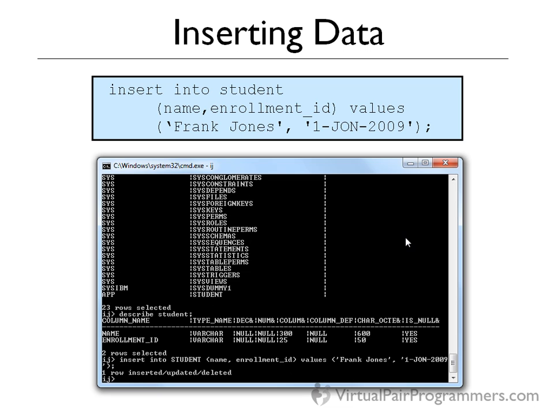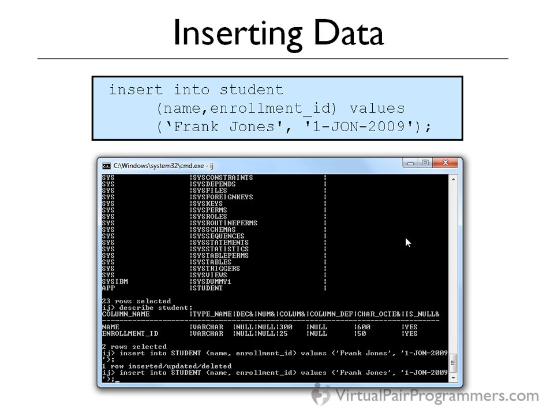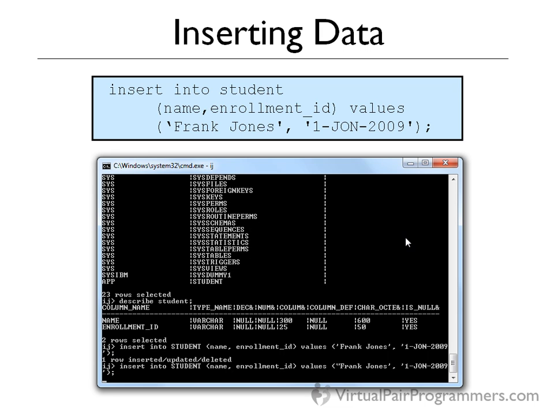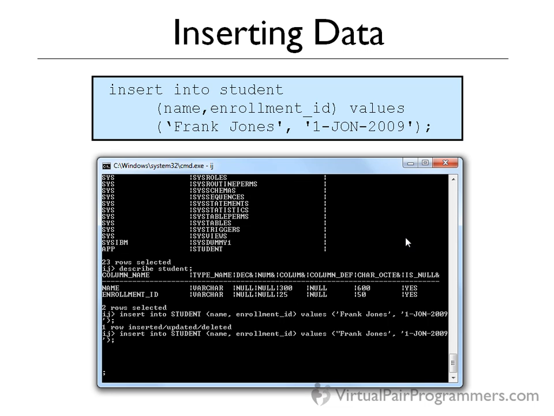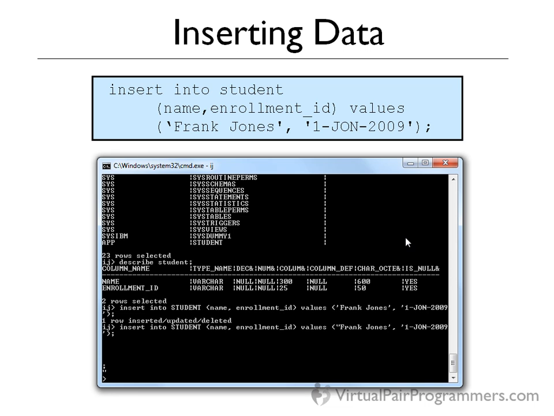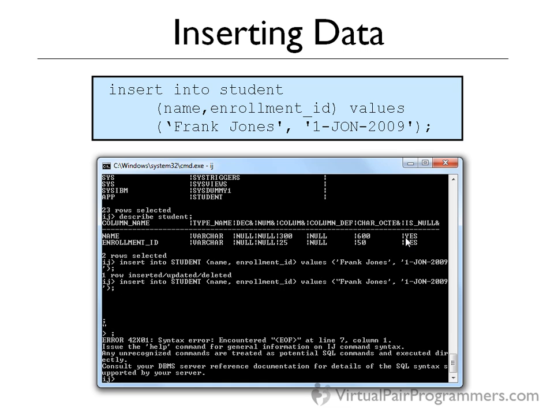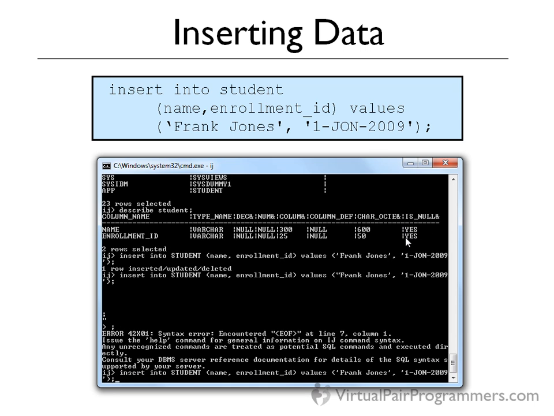If you've got syntax correct, then it will say one row inserted, updated, or deleted. If you get any kind of a syntax error, like using a double quote mark there, oh, well, actually, if you use a double quote mark, you'll get this kind of hang because it's waiting for you to close the double quote marks. Eventually, you will get the error you can see here. Let me try another syntax error.